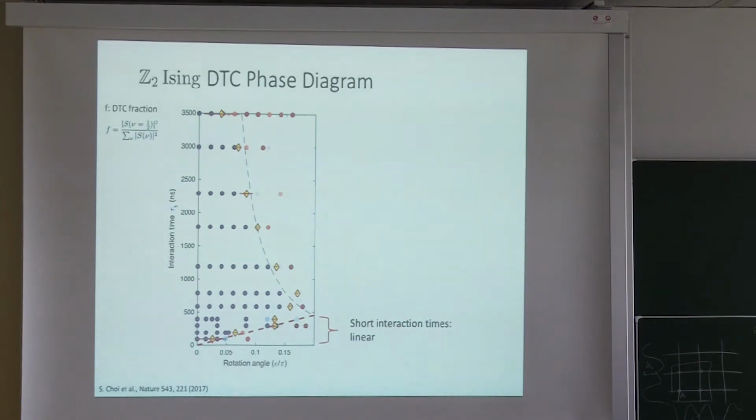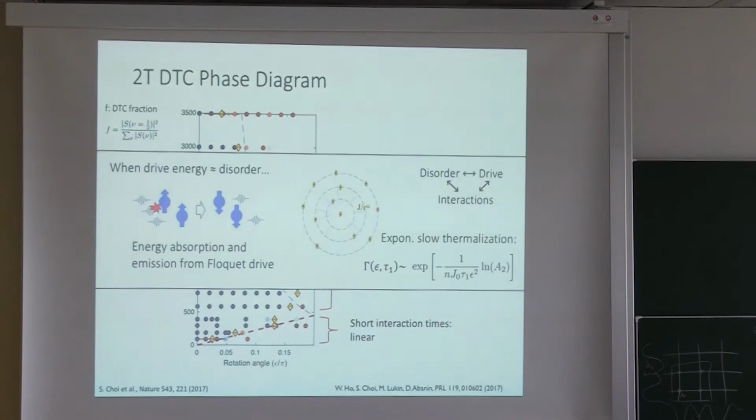And so there's something else that comes into play. Well, what is it? So far we've neglected that the spins can thermalize. And this is actually where thermalization starts setting in. So far we've thought of a closed system with an effective Hamiltonian description. But now if we assume that the system can start absorbing energy from the drive, then it becomes open.